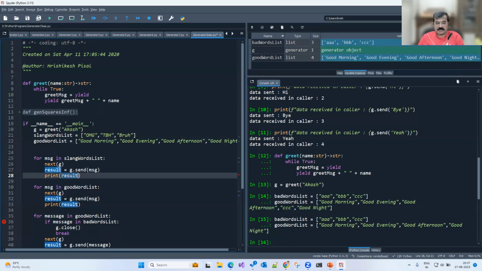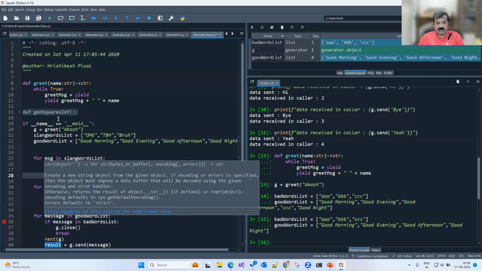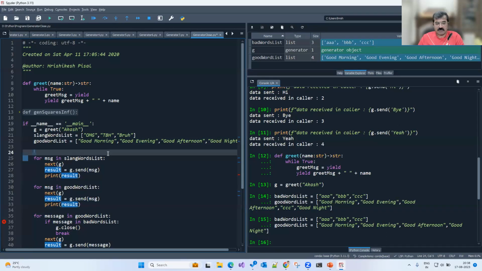In the next pass, when the user calls the next method or when we are in the for loop, we saw yesterday when Viraj had asked a question, the for loop implicitly calls the next method. So you don't really have to worry. So we'll go to the next one. It will go here, yield nothing. So this next will yield nothing. It is just a list.